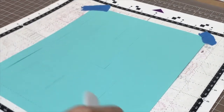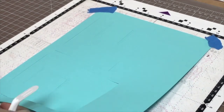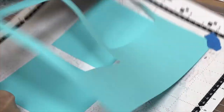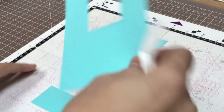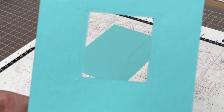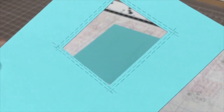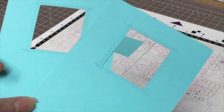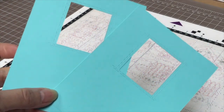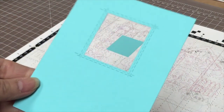So here it is. I'm just going to remove my mats and see what it did. It looks good. There you go. Let's see how well it did. See how beautiful it looks. It has the perfect stitch, perfect size, and if you look closely, the stitching is absolutely perfect. So we have two mats here of the same, and here you are, the way we wanted it, and I'm going to show you the end result.